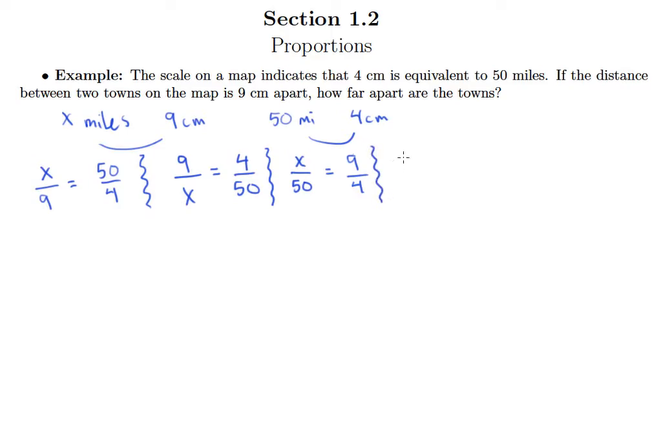And of course, I could also put 50 on top, x on bottom, and I could put 4 on top and 9 on bottom. So there's these four different ways we could set up this problem and of course come to the same answer. And it really doesn't matter which one we actually choose to solve this. Maybe I'll pick the second one there. I kind of like that one.